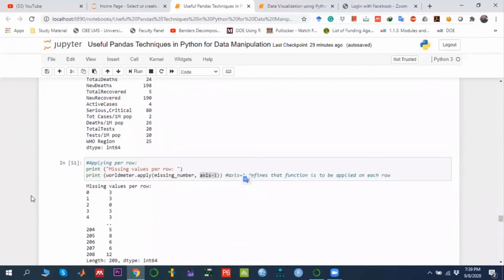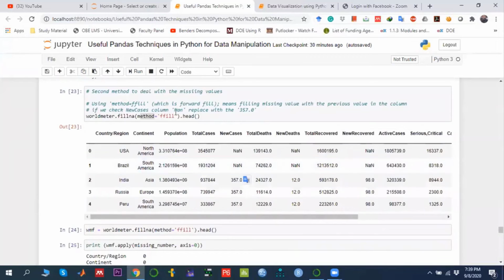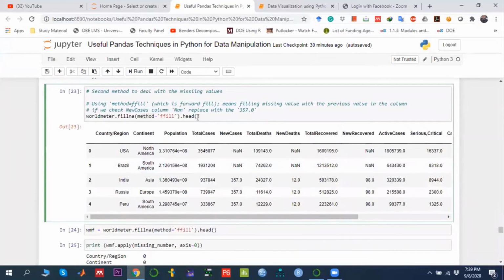Once we apply this forward fill method, and I run this, .head shows me only the first 5 rows of the data set. Once I run this command, what I will see is that the first row is still missing, but after the number 357, we have the previous number repeating forward.